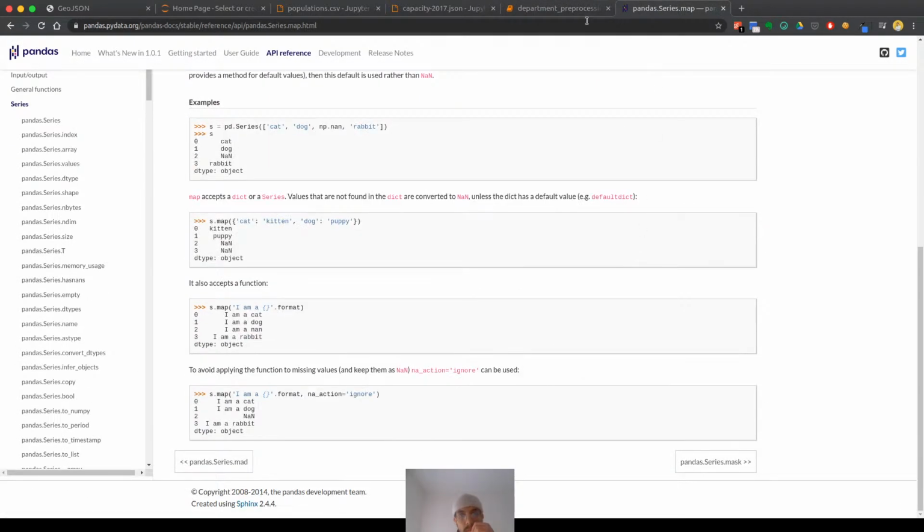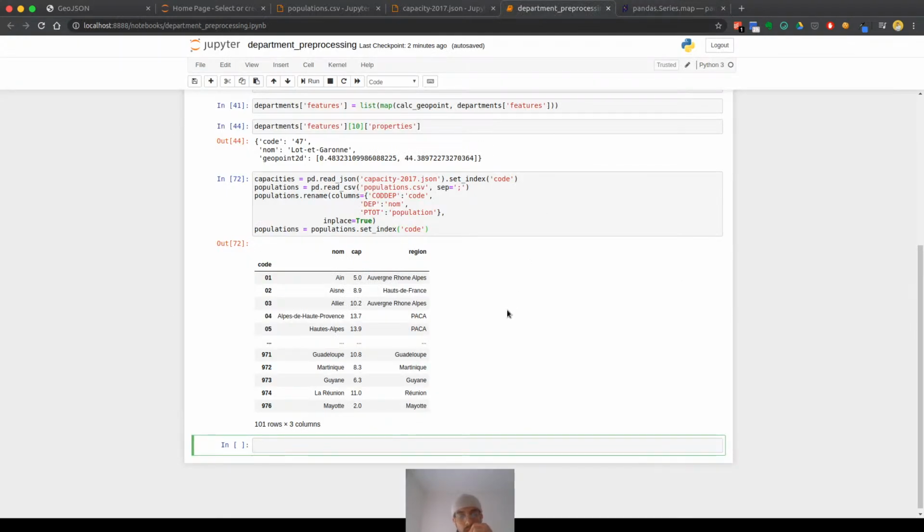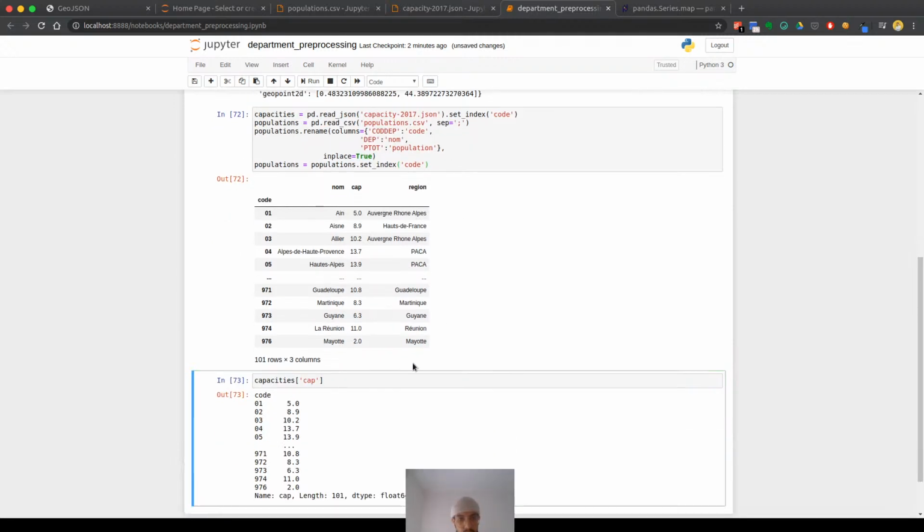So let's try something. Capacities, cap. Okay, right. Cool. Perfect. Dot map. And then I'm gonna take a lambda function, and basically I want to see what I get from here.